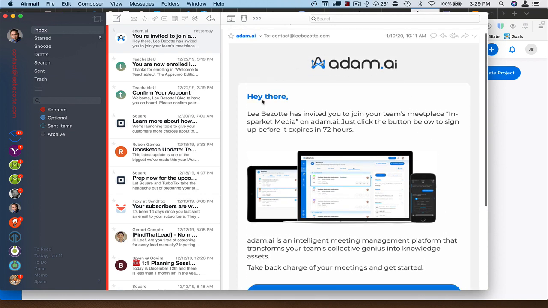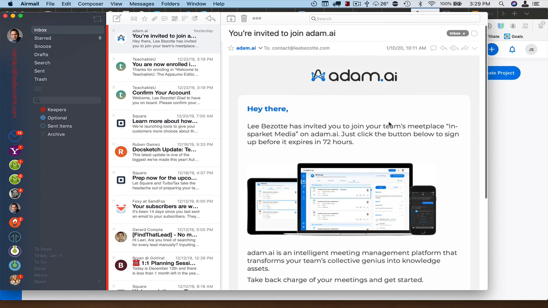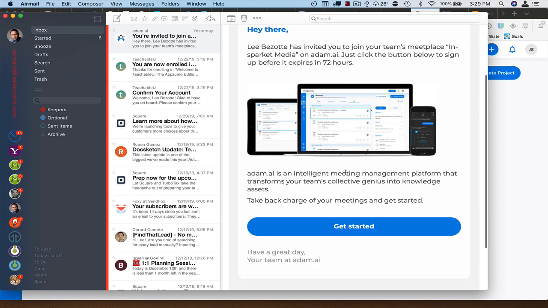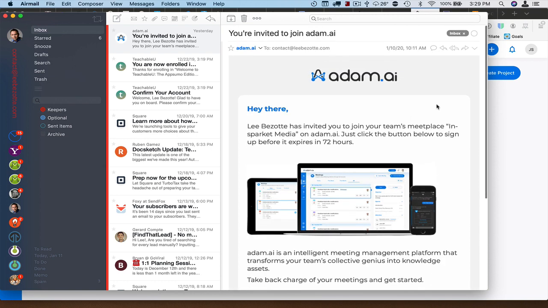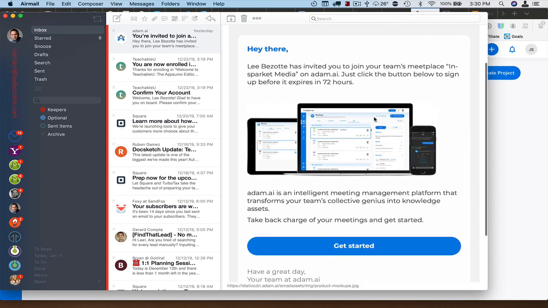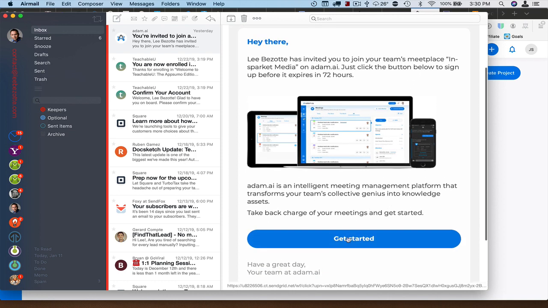This is just so heavily branded with Adam.ai stuff and says so little about your company and what they're getting. I could see this really being confusing for prospects or clients or even coaching clients who get something that looks like this, and then when you click get started, it takes you to a really heavily branded Adam.ai thing.